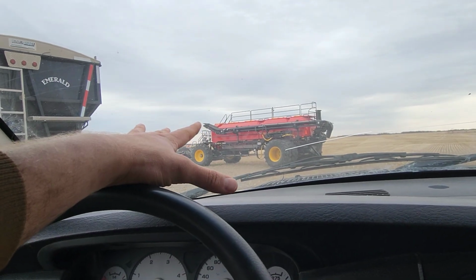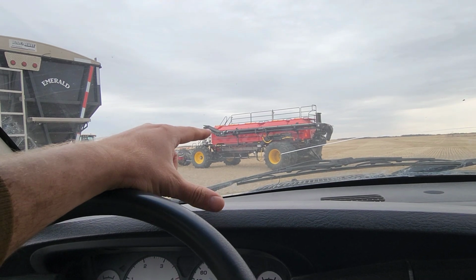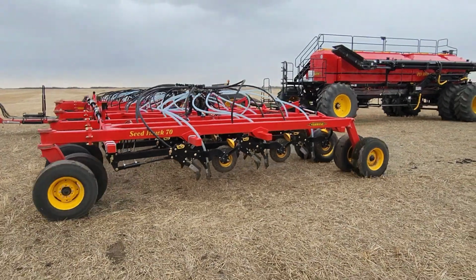So we're trusting that the tank is right. We're going to do our calibrations. If our calibrations are correct and our tank is correct, we should get around 30 acres based on what's in there.